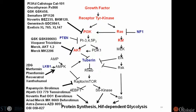So with this number of agents in phase I, phase II trials, our dream team actually has a problem because, which ones do we work with? We can only do so many trials. How do we decide which agents to try? If we want to do combination therapies, you're really in trouble because if you count all the possible drugs here and just start thinking of random combinations of all of them, there aren't enough patients on Earth to do the clinical trials necessary to test all those possible combinations. Obviously, we have to figure out preclinical mechanisms to make those decisions.